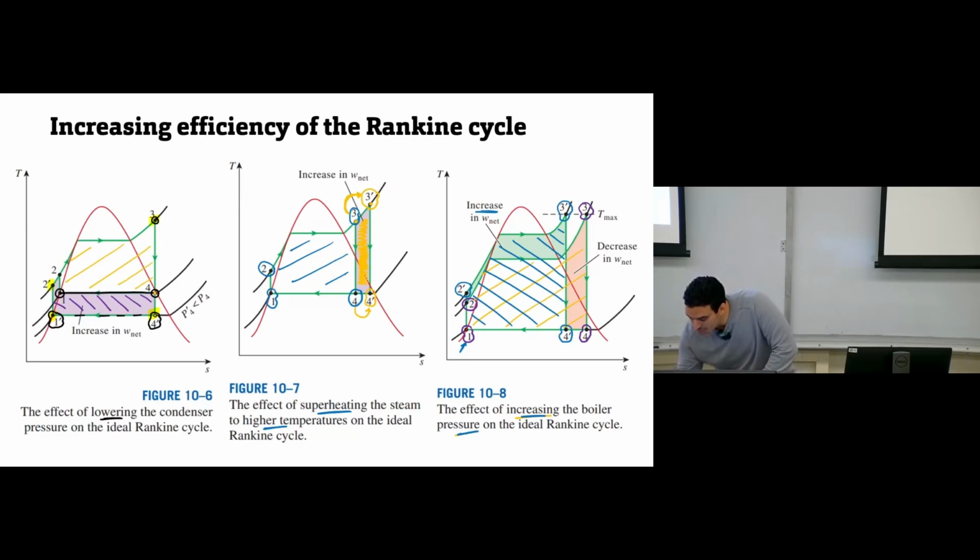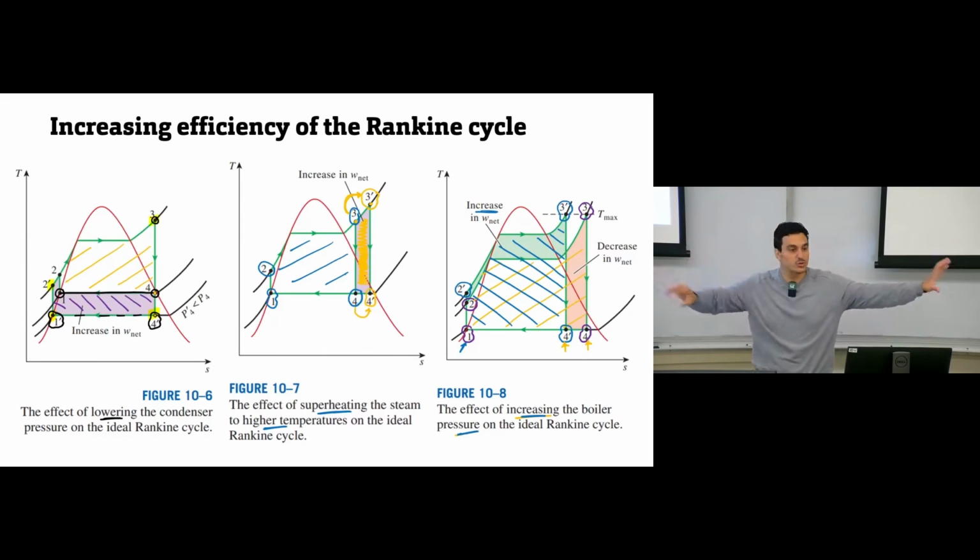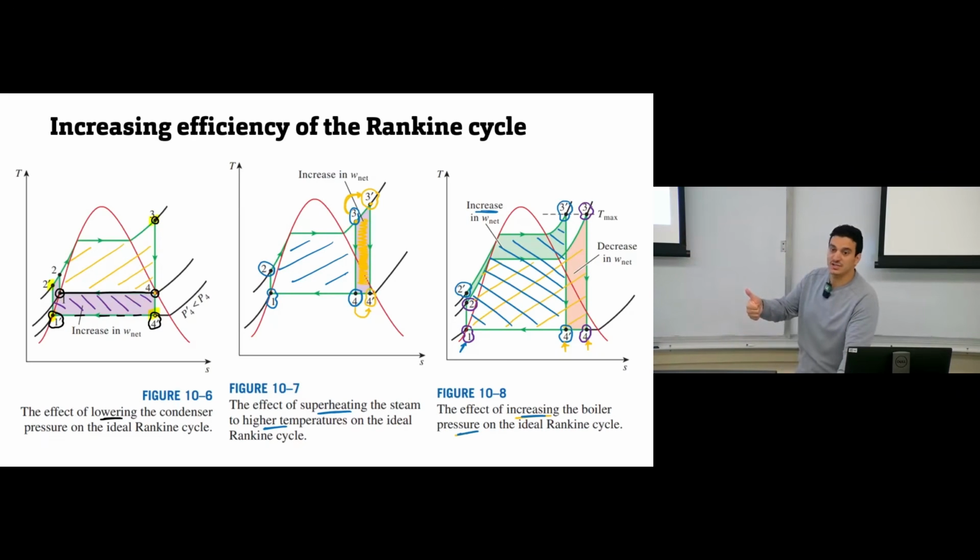And here, for this one, as we said, this is the original point number 4. This point is shifted here to 4 dash. So we increased the boiler pressure, we increased the efficiency, but originally we have point number 4 as more vapor, and it's shifted to 4 dash, which is more liquid, so we are increasing the mixture that we have here. And we said we don't need this. We need point number 4 and point number 1 to be very close to 100% vapor. So any of these methods can increase the efficiency, but any of these methods have some limitations or can cause some issues or difficulties in the cycle itself.